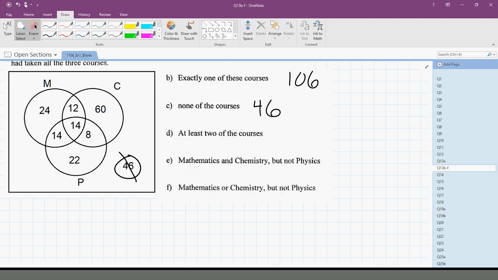All right, so it says at least two courses. Where are the at least two courses? The intersection, the 12, and the other 14 and the 8. There you go. It's all four of those numbers. Exactly. These guys right here that are underlined in red, those are the ones that took two courses. The one right here that's underlined in blue, they took three courses. And remember, at least means that you can be two or more. So you add all those up, and what do we get? That's 48. Perfect.